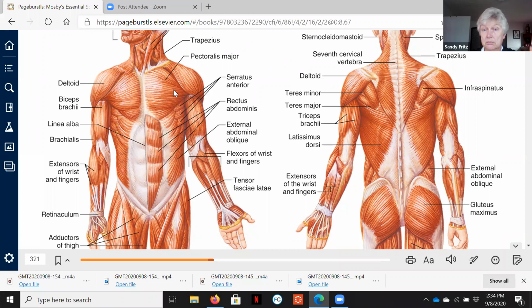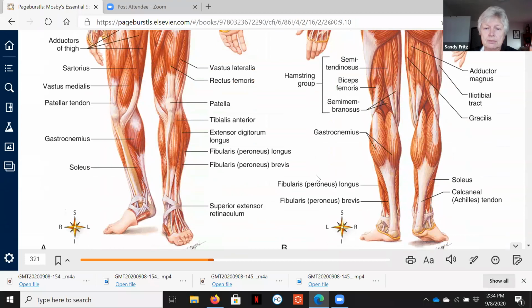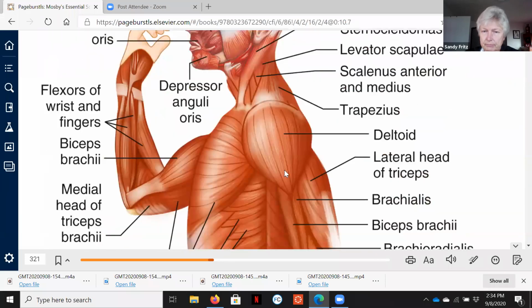And over here, do you see how this is a diagonal, like a triangle here. So it's probably going to adduct or abduct. In this situation, it's an adductor back towards the midline. But if we look at the deltoid here, it's also like a triangle, and that would be your main abductor.